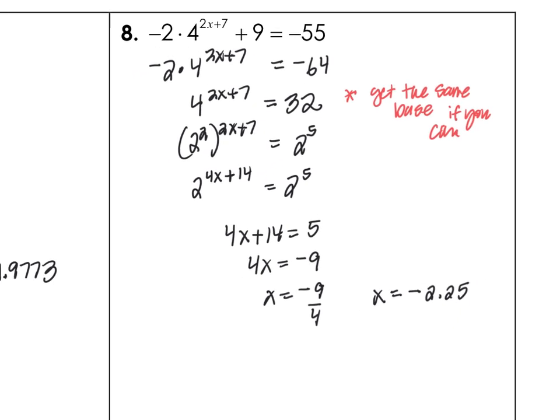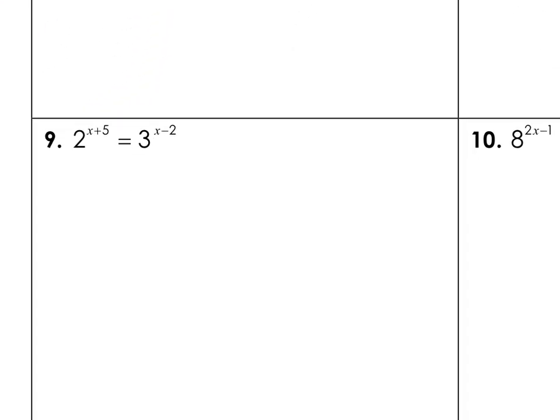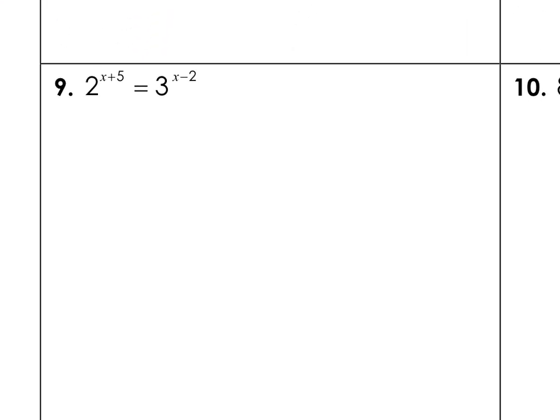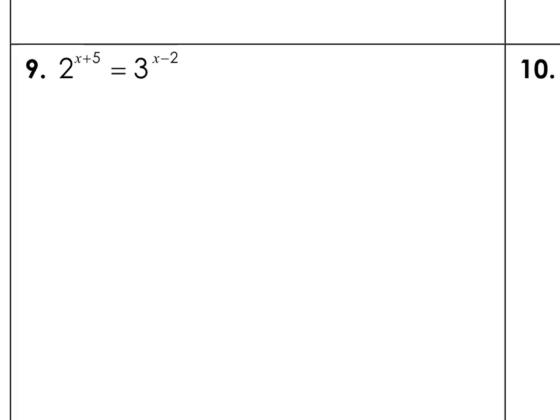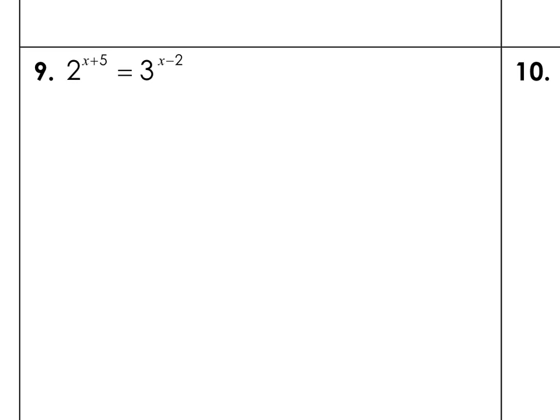All right, so now we're going to go on to the hard ones, okay? So these last 4 are the more complicated ones, and yes, you are 100% going to see this on your test. So I want to make sure you know how to do it. So I'm going to put a little star by these, because you're going to have a lot of stuff on your test. Oops, I thought I was on pen, but no, I was on highlighter, okay? You're definitely going to have one like these types of questions, okay? So make sure you know how to do it. What makes this challenging is that there's variables in 2 places. So I'm going to walk you right through it.